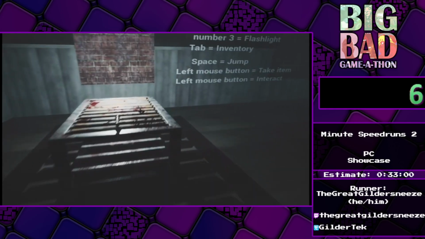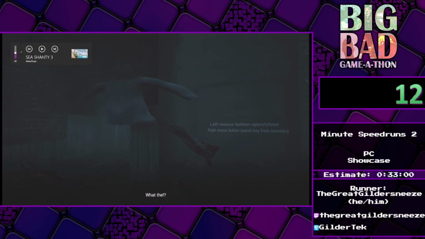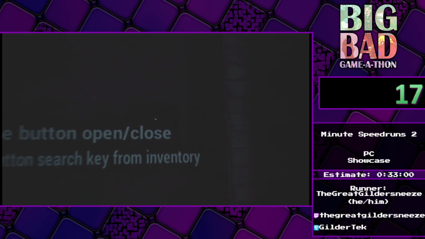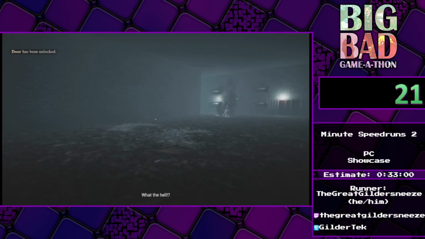Yeah, the frame rate is absolutely normal. We gotta pick up a key here. We're gonna try to jump to skip a cutscene. I better bring this down. Ooh, boy. What's going on? Cutscene still caught us. It's all right though. Right-click the door, use the key, pop the door, get in there.